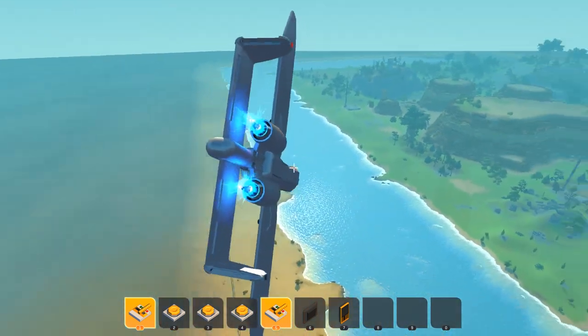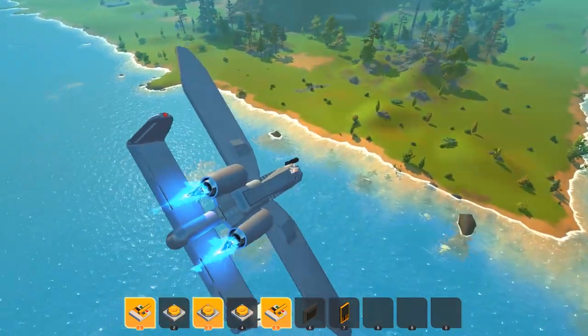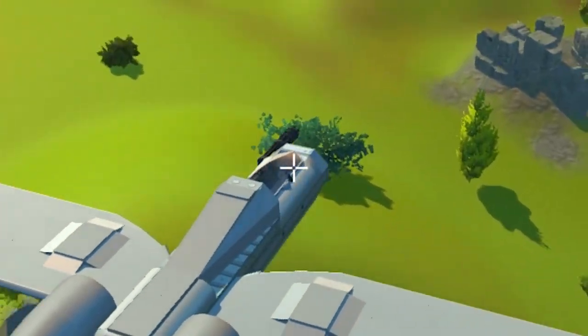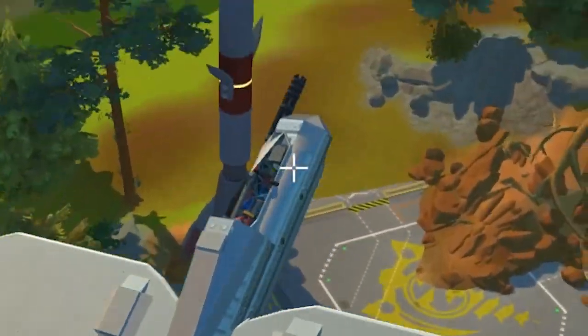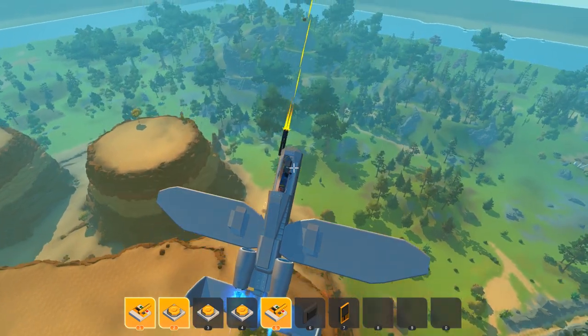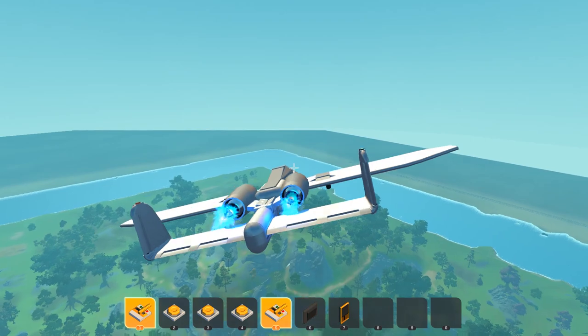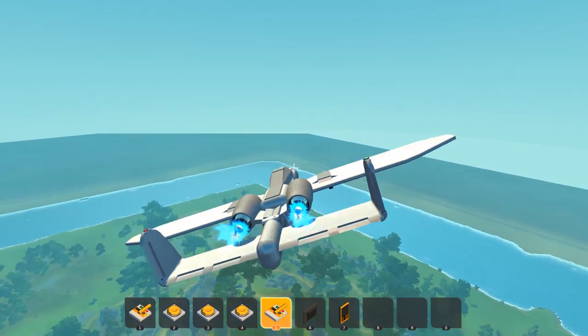Oh my gosh. No, roll the other way. Why is my minigun outside of my plane? Come on now. Two. This would be an amazing plane to actually have a dogfight in. It's a little bit too fast, I think.